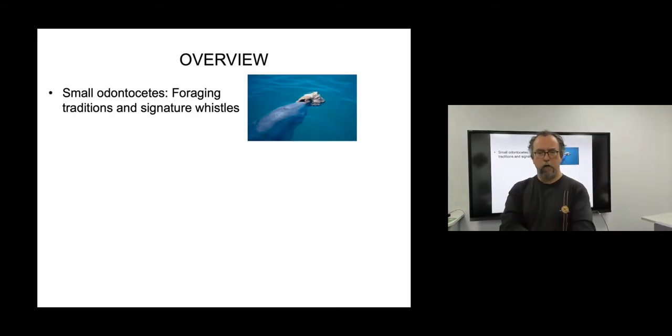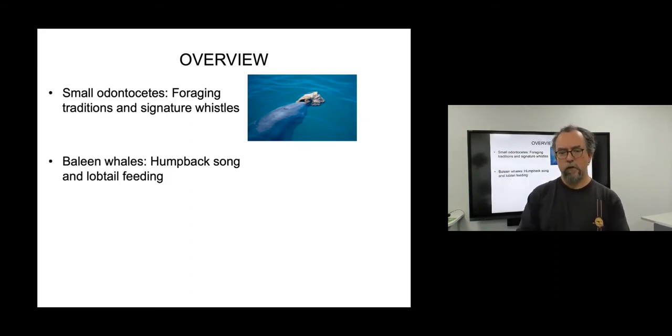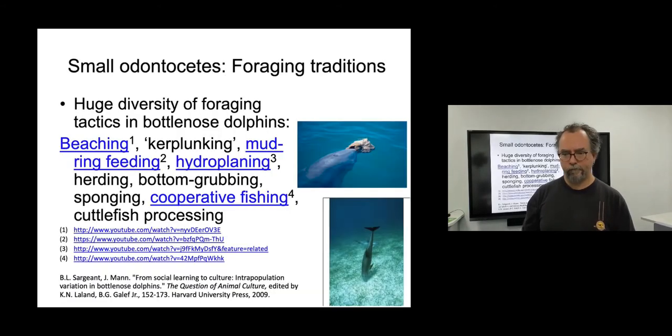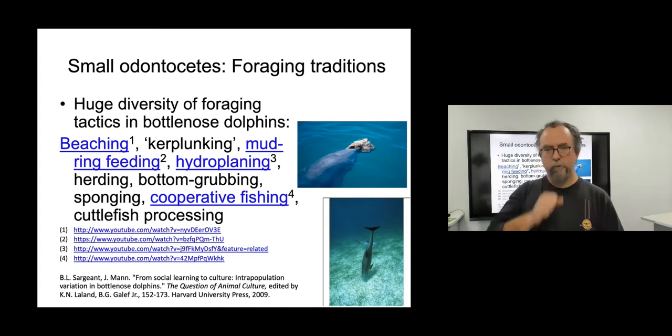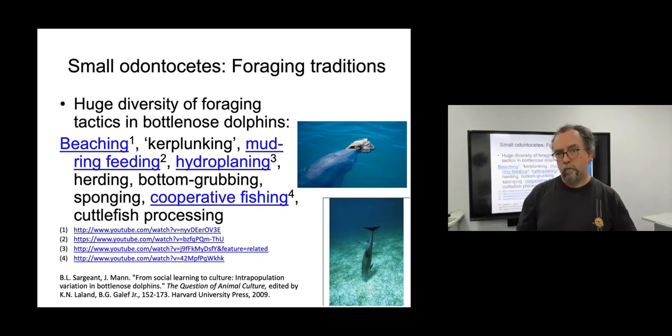So these are standard social network diagrams where each node, each symbol is an individual and the lines connecting them reflect the strength of their social bonds. And you see within cetaceans is variety. And it's really interesting question to try and understand how this variety and social structure might produce diverse phenomenon in the cultural sphere as well. So we're going to go through three primary groups and the kinds of evidence that we find in each of them, the small odontocetes where we're going to look at foraging traditions and signature whistles, the baling whales where we're going to look at humpback song and lobtail feeding, and then some of the larger odontocetes that live in very long stable groups which turn out to be a very potent vehicle for cultural phenomena in these societies.